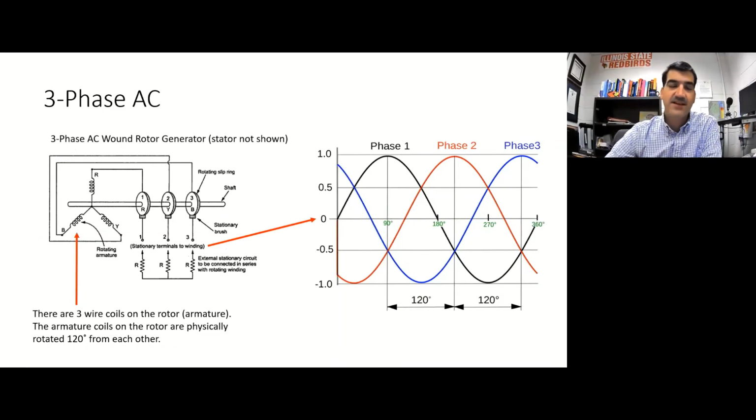And the bad thing about brushes is that they're a maintenance pain in the butt. They wear out over a period of time. Usually, it depends, but maybe once a year, you have to replace the brushes on the machine. And if you don't, then you can actually damage the machine. You can damage the brush holder, and you can damage the slip ring itself.